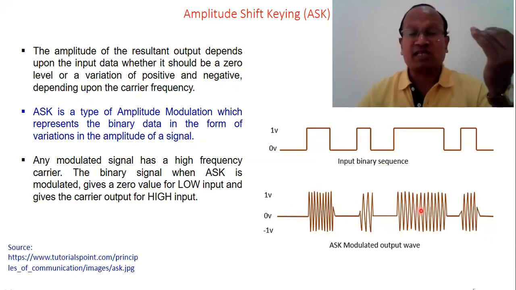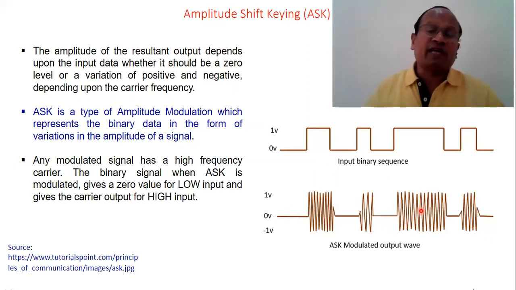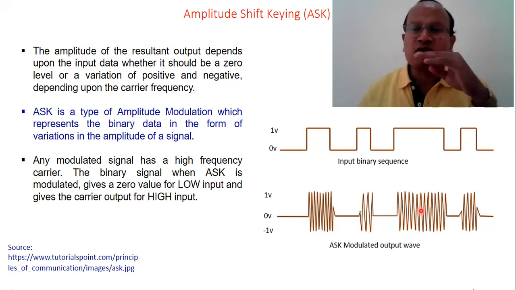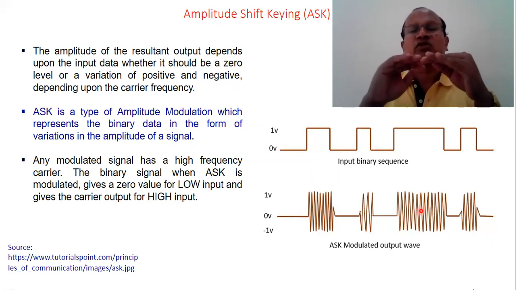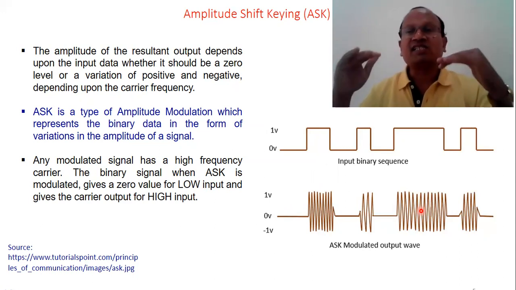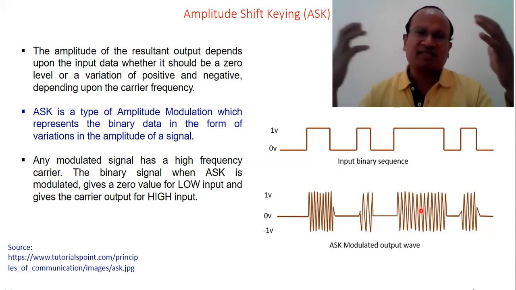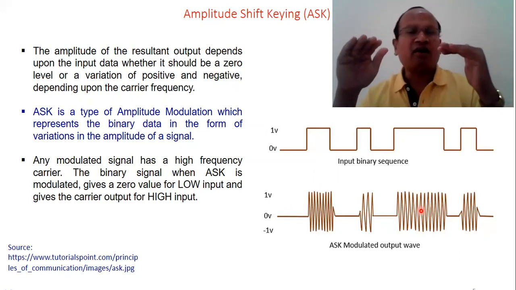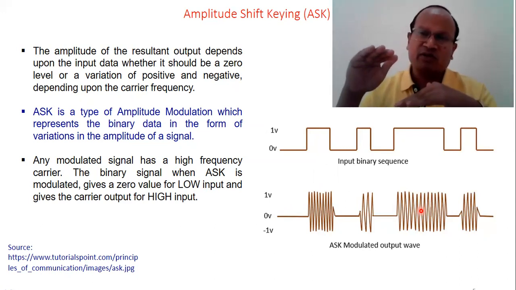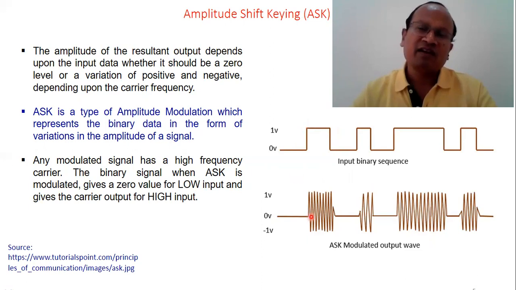So only the amplitude changes. There is high amplitude, there is low amplitude. Very high amplitude, very low amplitude. In analog modulation, you must have seen the amplitude slowly increases, then slowly decreases. No. In digital, we have only two levels in the message signal, a high level of amplitude and a low level of amplitude. When there is a high level, a high level of amplitude will be there in the carrier signal. When there is a low level, a low level of carrier amplitude will be there.